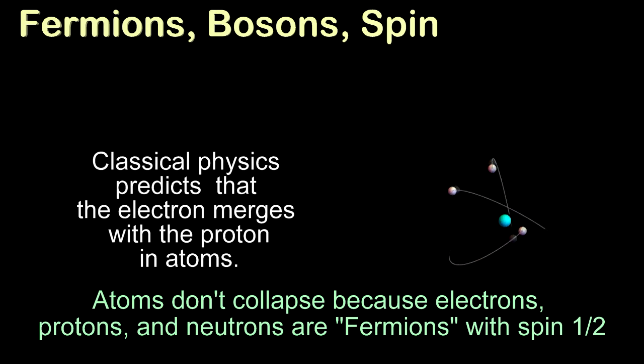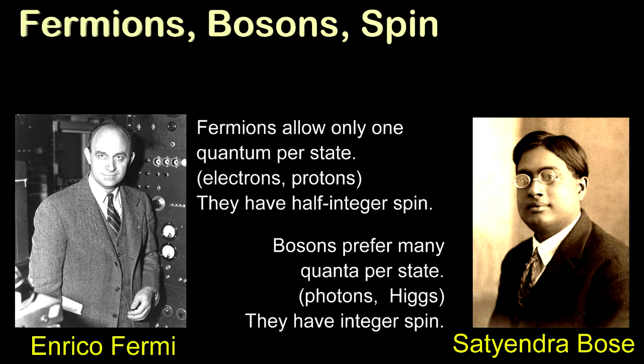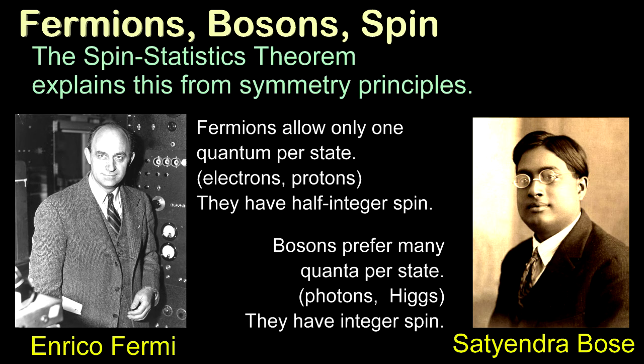In the 1920s, physicists developed a principle that only one electron can be in a state at a time. Electrons became the first type of a particle called fermions, after the physicist Enrico Fermi. A similar principle was developed for light and its photons. Light prefers to be in the same state. That principle is associated with the name boson after the physicist Satyendra Bose. Eventually, all the elementary particles were classified as either fermions or bosons. The principle has proved useful in making lasers and explaining atomic behavior. But why should things divide into these two groups? The best answer came from quantum field theory. Reasoning from symmetry principles, it showed that the world divides into fermions and bosons. The famous spin statistics theorem is one of the successes of quantum field theory.